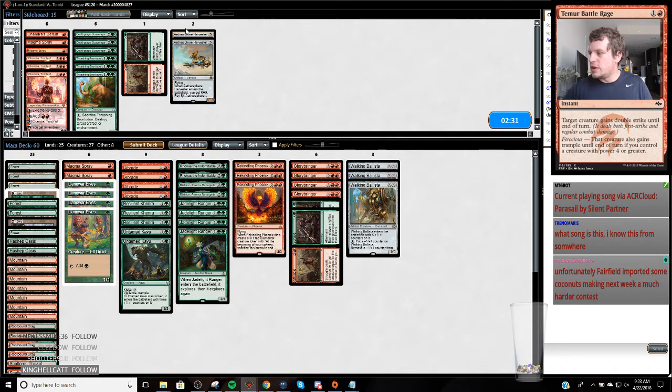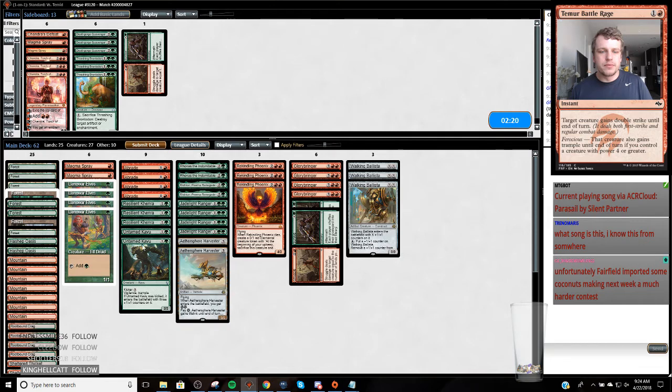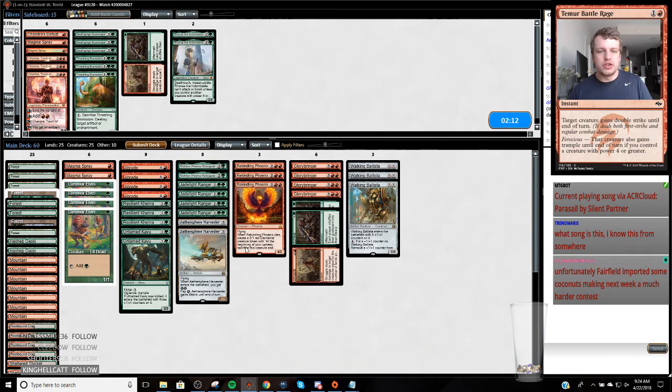Okay. Unfortunately, Fairfield imported some coconuts, making next weekend a much harder contest. I'm sure you'll do well, Farby. So are we gonna guess that they're a mono-black aggro deck? That's what I'm gonna guess until I see something different. Probably don't want Rhonas because we're gonna be trading off creatures, especially with Glintsleeve Siphoner. They probably have a lot of Aetherborns. Probably not Gonti, they might go up to Gonti though. It's not like the big green morons.